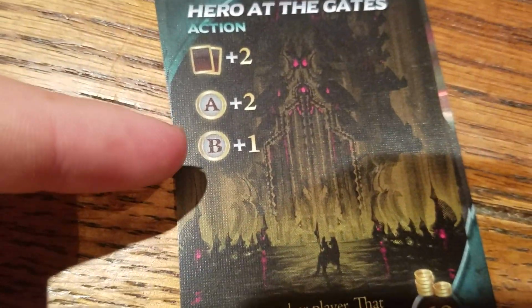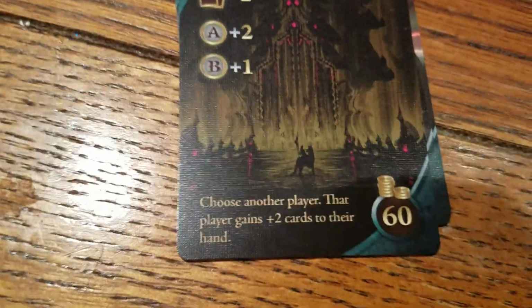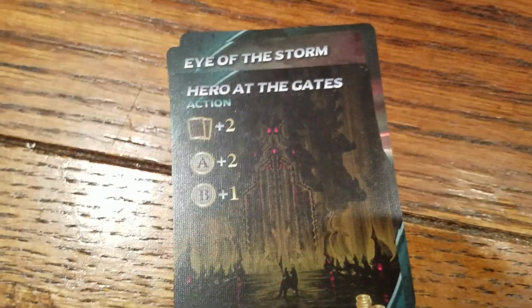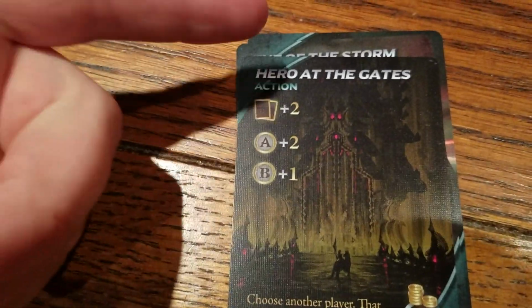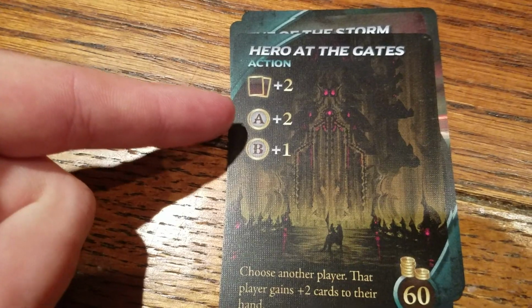Get lucky with it. This one, here's a new symbol, gives you an additional buy, because on your turn you can buy one card. This would let you buy another card. Choose another player. That player gains +2 cards to their hand. So it's a bad ability for you, but you get all this good stuff, like 2 more actions. So that kind of balances that card.